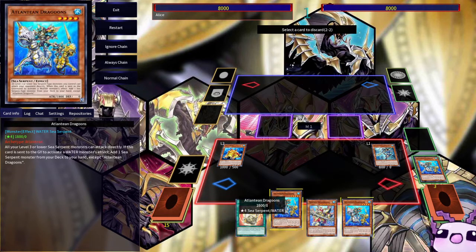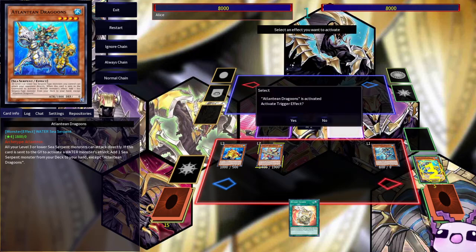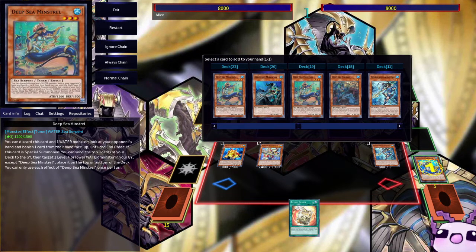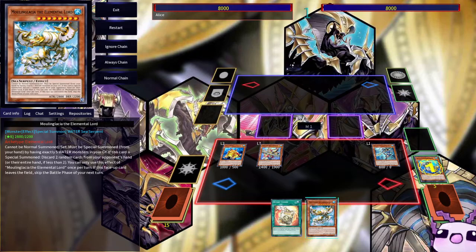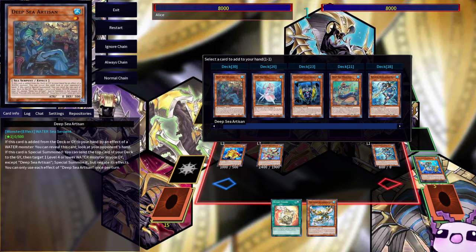Now, I'm going to activate the effect of Abyss Megalo, discard 2 to summon out our lovely friend. Sadly, we don't have another Lapis Dragon. Kind of hinders, but we do have the Ready Fusion. And sometimes you do misclick, but we're going to grab stuff like the Mooling Glacia again.